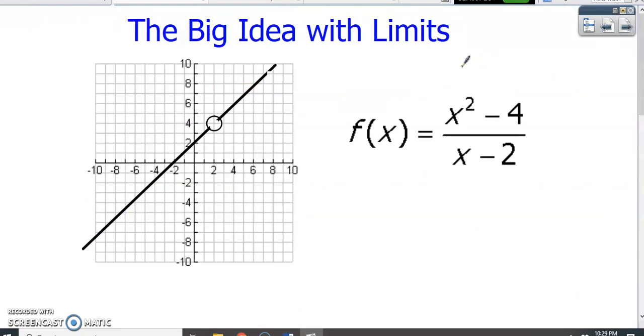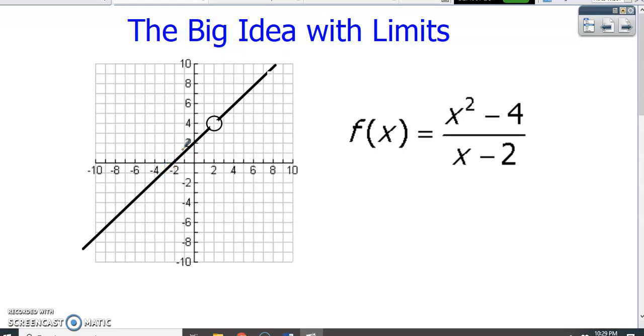So another thought with a big idea, we have this function on the right, x squared minus 4 over x minus 2. If we took the time to graph that, we would see that really it's a line that has a hole at 2. So it jumps over that 2. We know we have to exclude things that would make the denominator equal 0. So that's what would happen here, and it would create a hole. So what happens when I look at that area there? Right? What happens at 2?